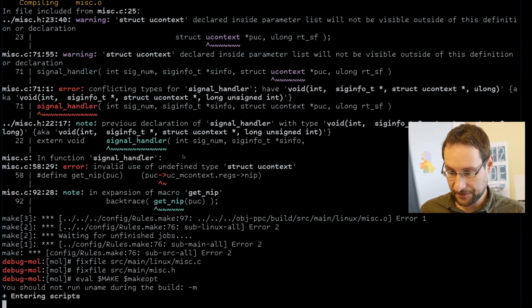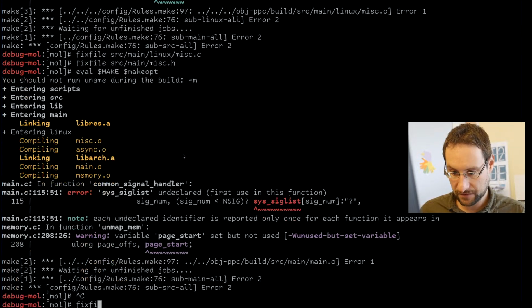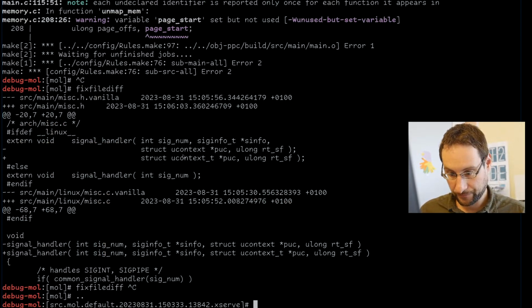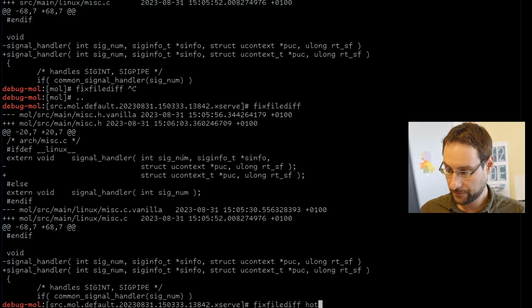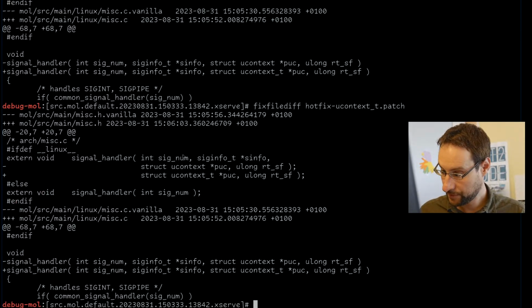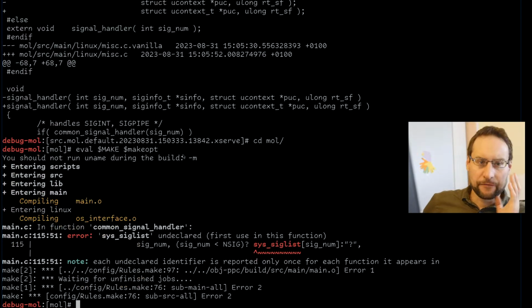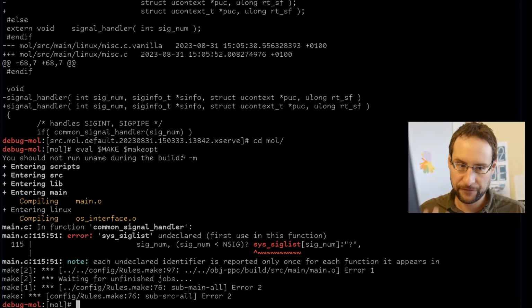And I believe hopefully the last fix, so that was unsaved. Let's maybe fix the file diff at this time and name that hotfix ucontext_t patch. Actually, maybe I rename it with OT just because. And so yeah, four fixes, one of which is all system. Ah, right, actually five freaking fixes you get by fixing this decade-old abandonware.